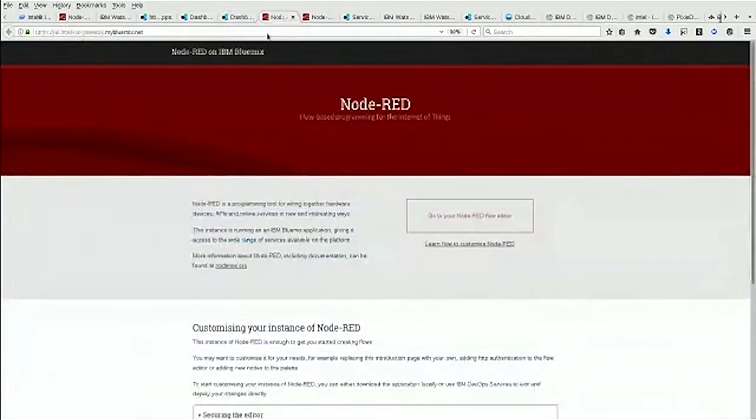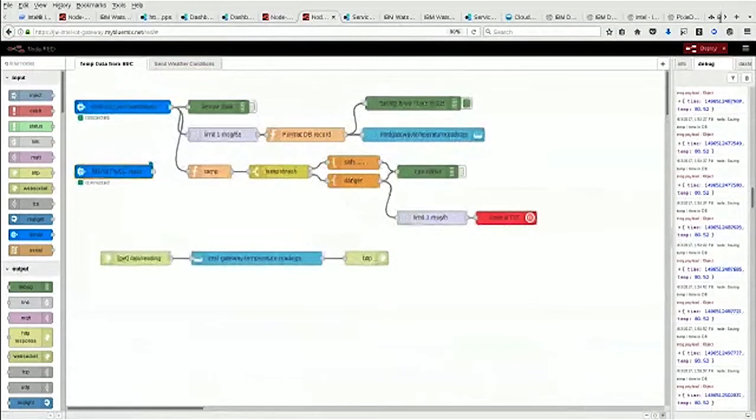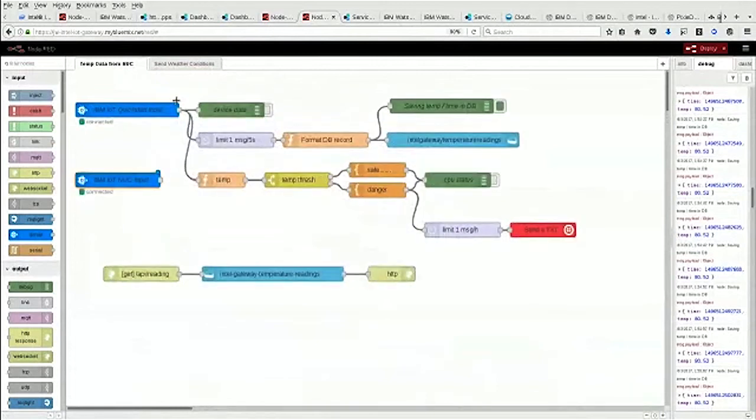So I have an application, and I told you it was a Node-RED IoT Platform starter. One of the nice features is that we've already pre-configured Node-RED on IBM Bluemix, and I can go to my flow editor, not on the gateway, but on the cloud. So I'm actually going to go to Node-RED on the Bluemix side. And so I've started that up, and I have, again, a couple of flows. I'll make that a little bit bigger for you all so you can see. And I'll describe them as we go here.